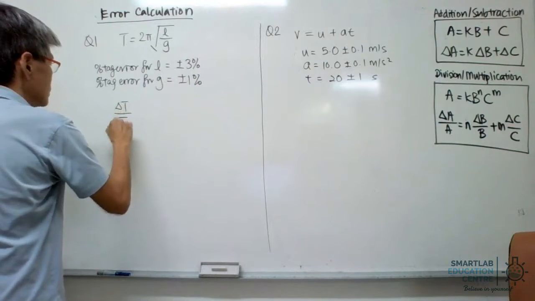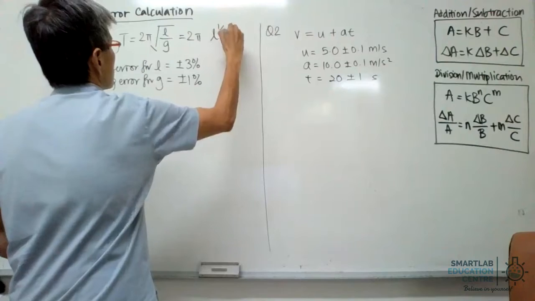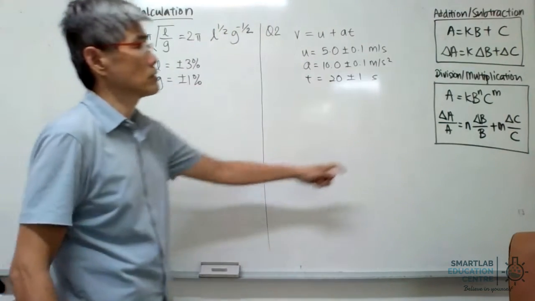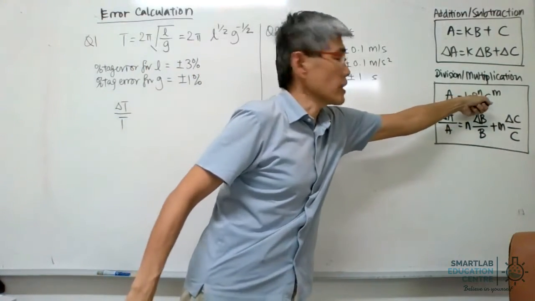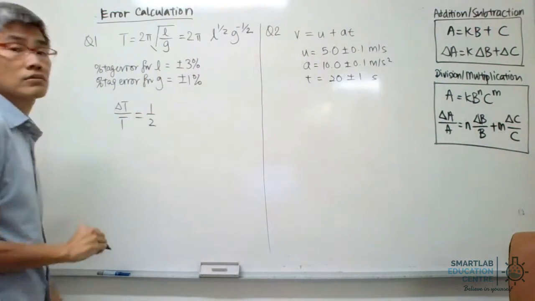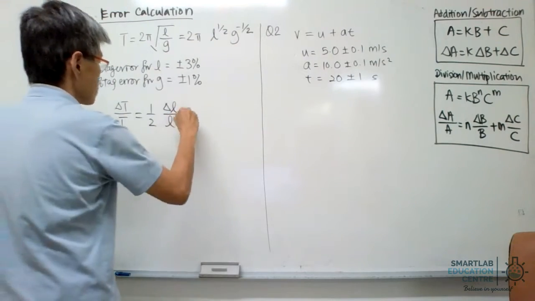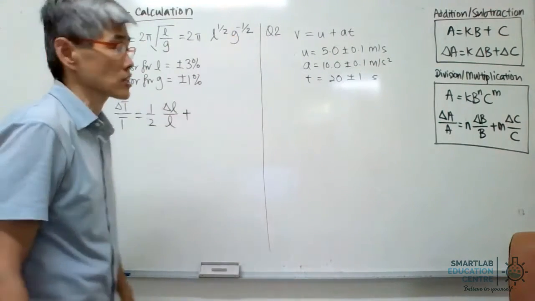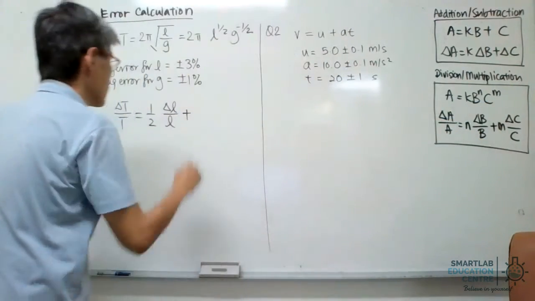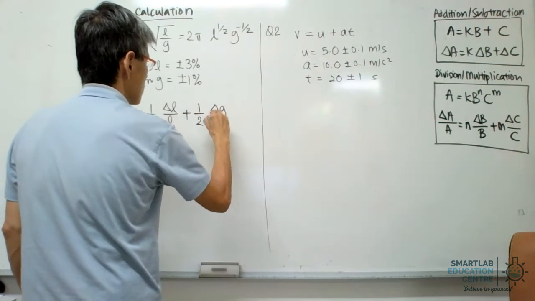So change in T over T, or if I can manipulate that here first, the L to the power of half and G to the power of minus half. Okay, so based on the formula that is here, if let's say it's n, I'm going to bring the n down. So in this case, I'll bring it down to half. All right, from here, change in L over L, and plus, even though it's minus half as we explained earlier, we still actually take the modulus and bring it down and make it a positive number, which is also half. Change in G over G.